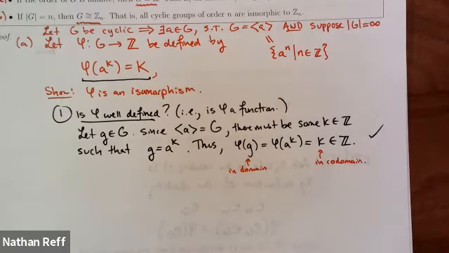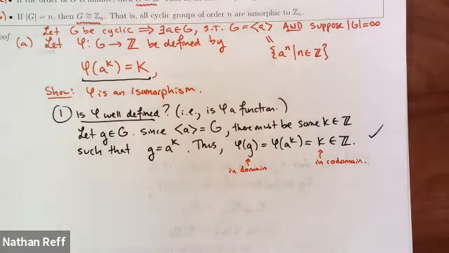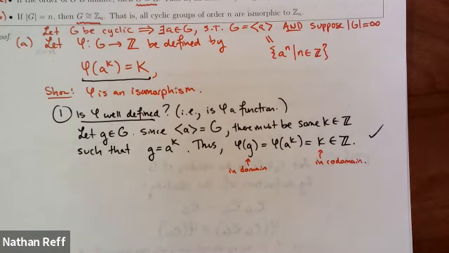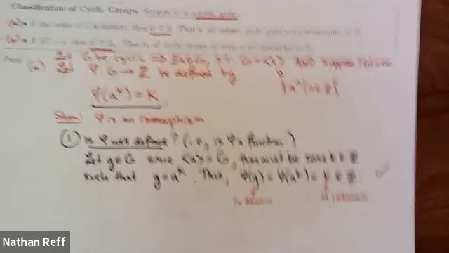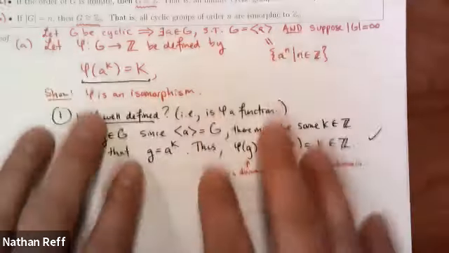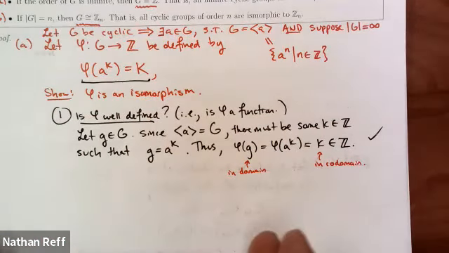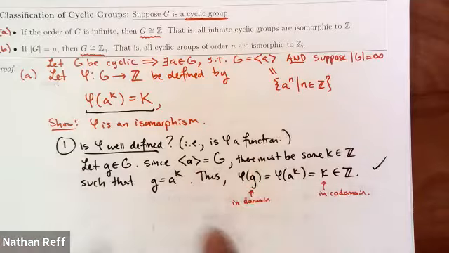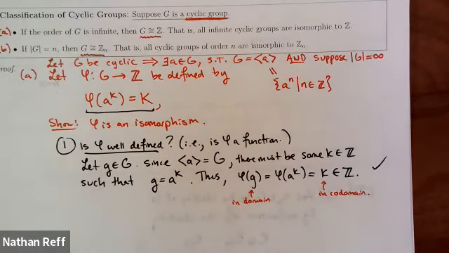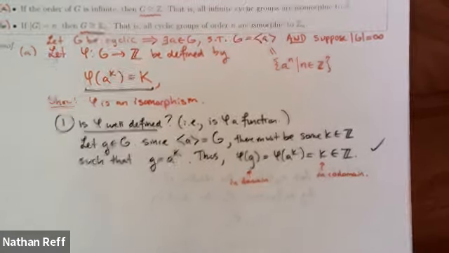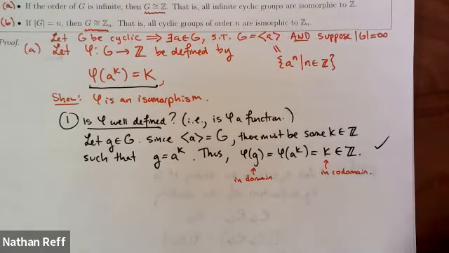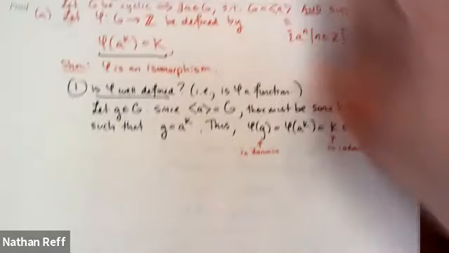And for the ones where you do not need to build the isomorphism, you will either show that they're not isomorphic by exhibiting some property one has that the other one doesn't, just like we did with that example, or like the example we're about to do, where you can use this classification. You don't have to memorize this proof. We're just proving it so that then we can use it, right? It's like I'm proving how a wrench works, which you don't care about, but now that you have the wrench, you can use it. I'm proving to you that the wrench will actually work and not fail on you.